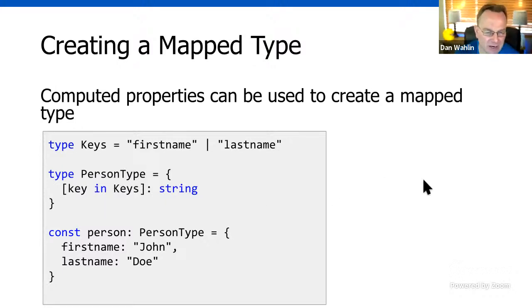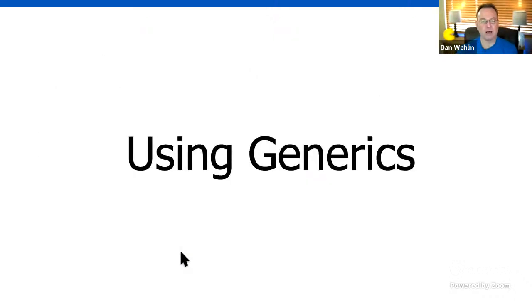So this is a little more niche topic. We're not going to spend much time on it today, other than to mention that you cannot do this with interfaces. You might come across it with types though. So it's basically a way to dynamically generate computed properties based on other types. So if this had 50 things, then person type could have all 50 of those things. And now we could use it just like an interface. So there's pros and cons to all these. You'll have to choose what you like the best.